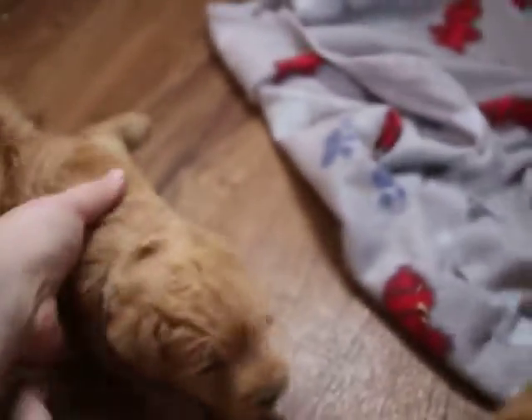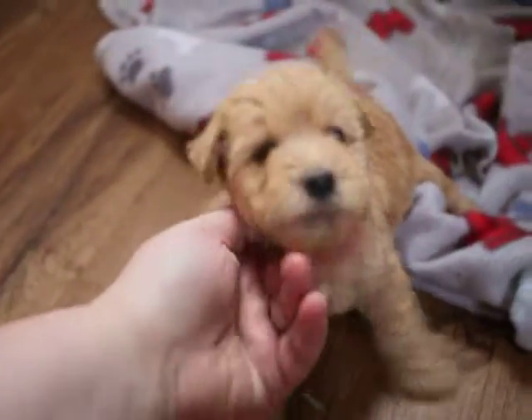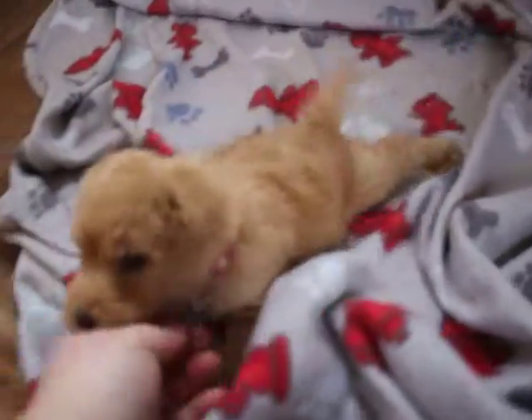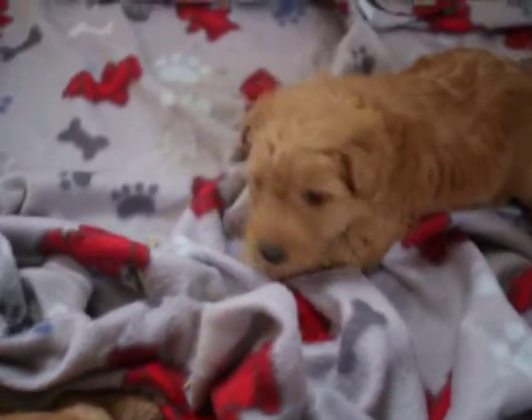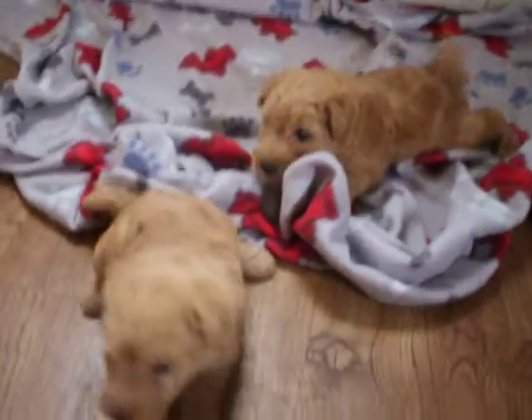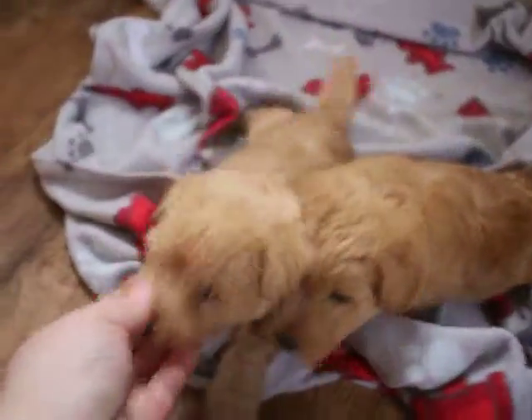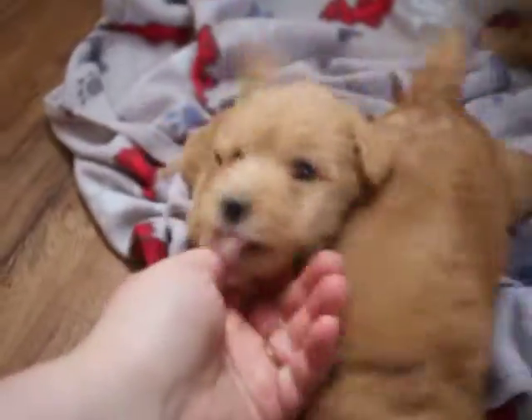So this is pink. She is the lightest in color, she has the lightest face, and she is a little bit smaller than the other two — not by much, but she's a little more petite. She also seems to be the most laid back at this time. When you put her in a new scenario, she's one that takes a little longer to warm up. She tends to stick a little closer to me than the other two.